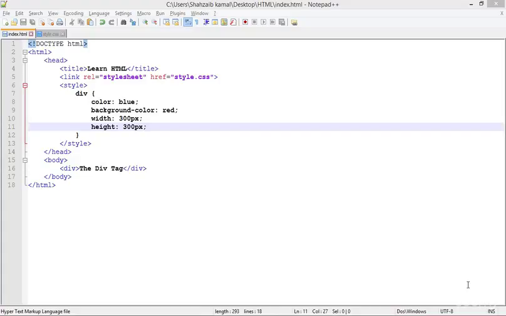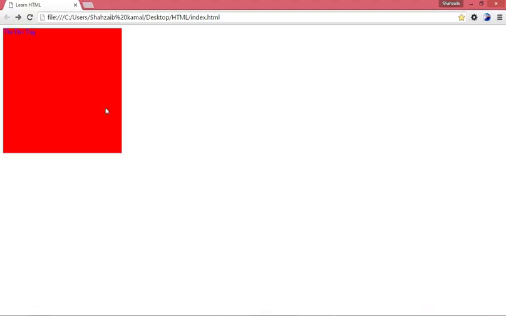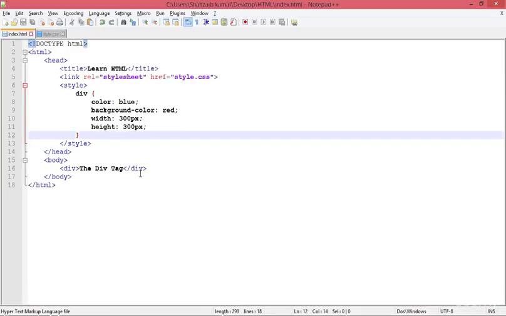Welcome back, everybody. So something more we need to do to learn completely about the box model. You know that we just learned about the height and width already. So I'm just going to teach you about the margin and the padding. Okay. So guys, let's start learning the margin and the padding.